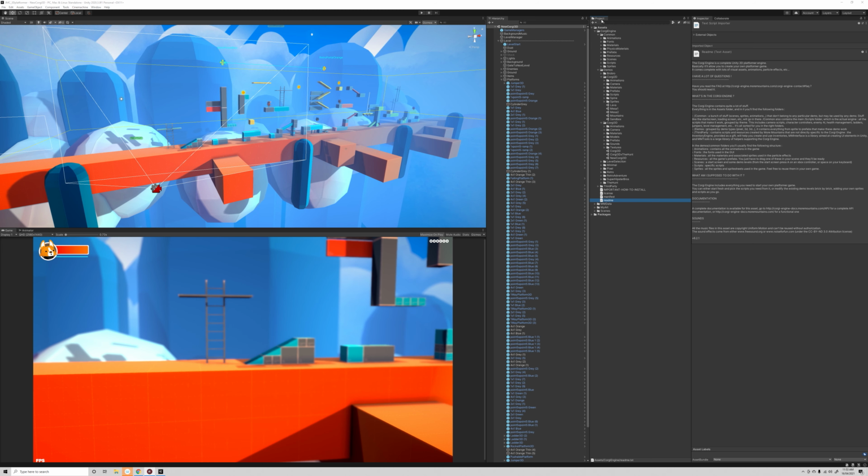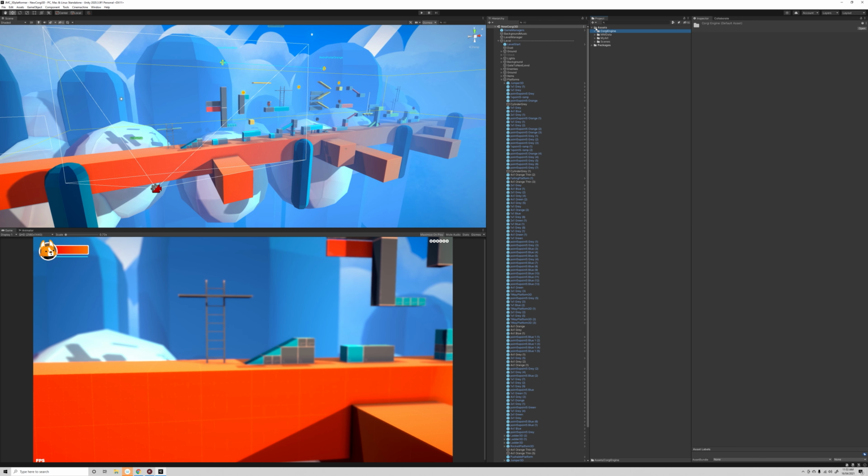In the project window here, we can see we've got under Corgi Engine, demos, and then here are the two sections. Now Corgi Engine is a 2D engine. It's designed primarily for 2D platformers. It isn't using physics, and this is really important. This allows for very clean, efficient platformer style gameplay.